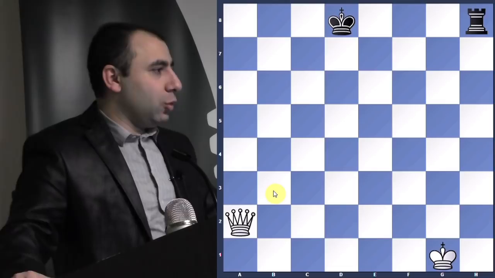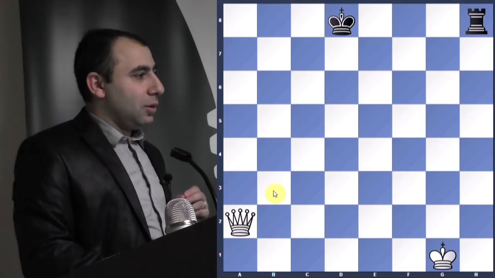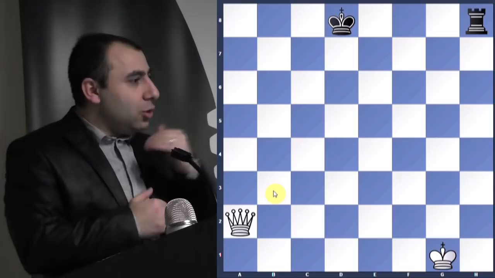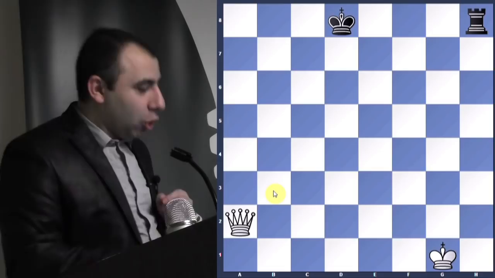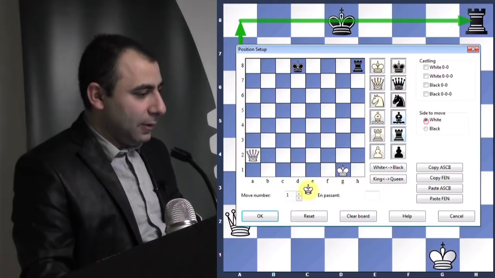Like in this position, who can find the skewer with the queen? Pin is when you pin the piece. Skewer is when you attack and then he has to move away. You take it. Okay? Now, in this position, which move is the skewer? Queen A8. Correct. This is a skewer. You go check. Because if it steps up, we pick up the piece. Skewer. Okay?